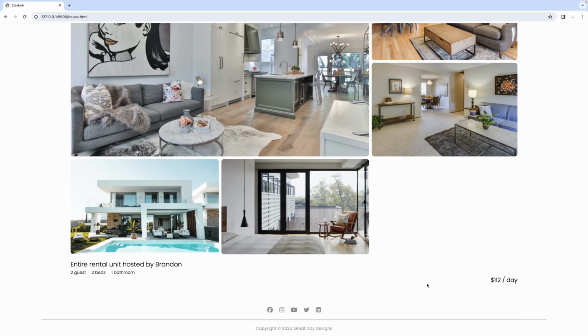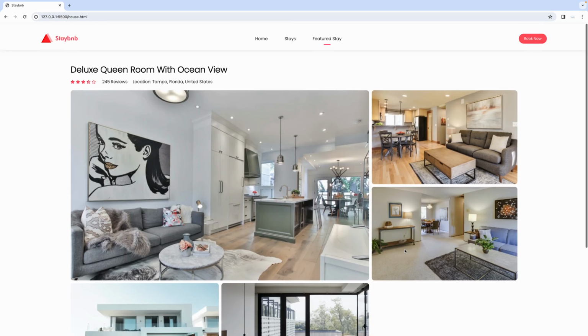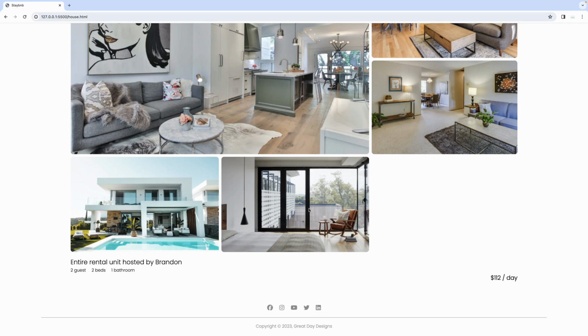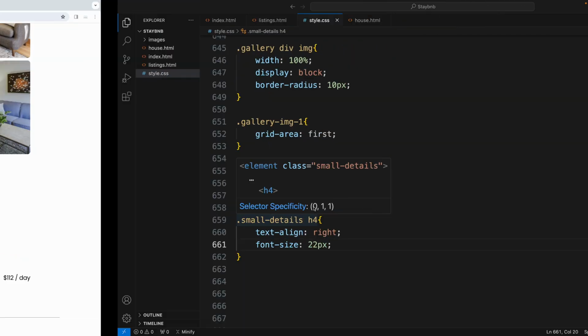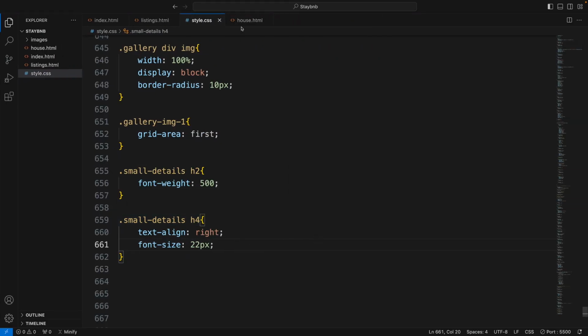Nice. Boom and boom. Price over there. Okay. Good, good. We got the starting part. Good. All right, now let's keep going.